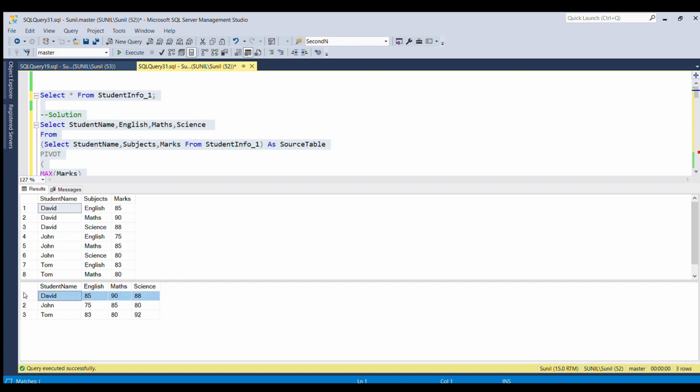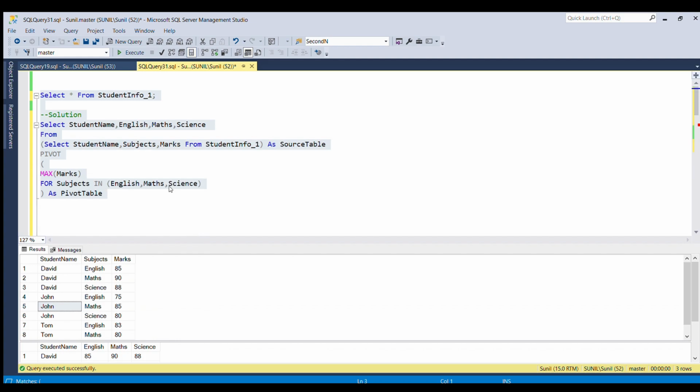It is coming in one row with different columns. Similarly for John also we have different marks and subjects in three different rows, and you can see over here in the output table it is coming in one row for John for all the marks in different columns. Similar is the case with Tom as well. So this is how we can write SQL query to get the desired output.